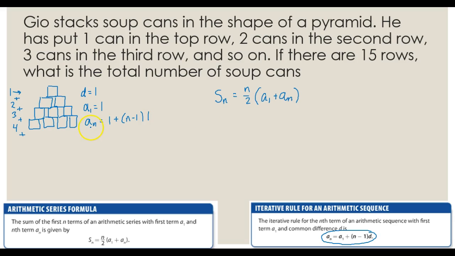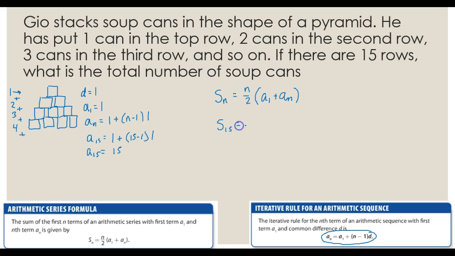Okay, so we have a formula for an already developed here. I wrote it down for our soup cans. We've got 15 rows, so A15 equals 1 plus 15 minus 1 times 1, which is 14 times 1 is 14, plus 1 is 15, so it's 15. So again, this is not a great example, just because of the simplicity of it. Okay, so A15 is 15, so we're looking for S15, the series.